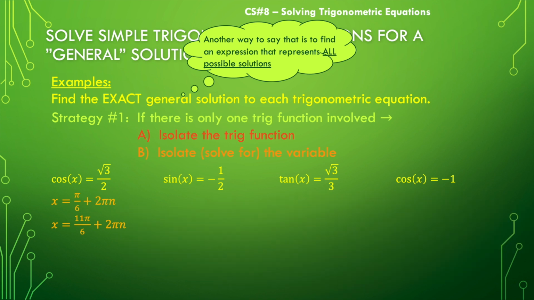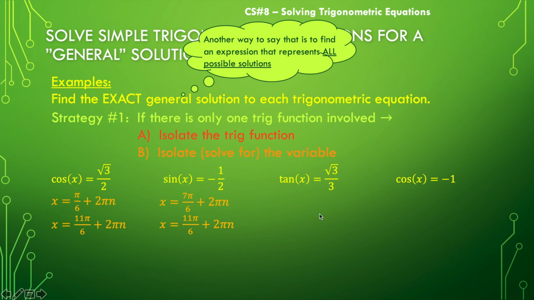Okay, so let's look at the sine of x is equal to negative 1/2. So what are we thinking there? We are thinking what angles on the unit circle have a y-coordinate of negative 1/2. Grab that unit circle, take a look, but you should get 2 answers. You should get 7 pi over 6 and 11 pi over 6. And since we're using our general solutions, we are going to add that plus 2 pi n since this is a sine function.